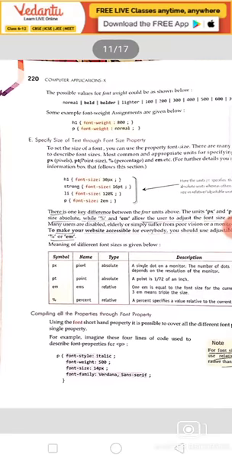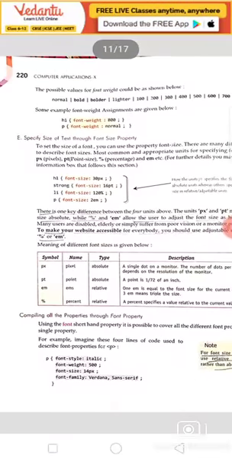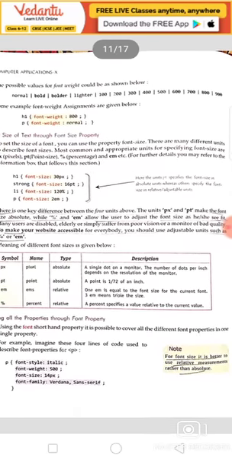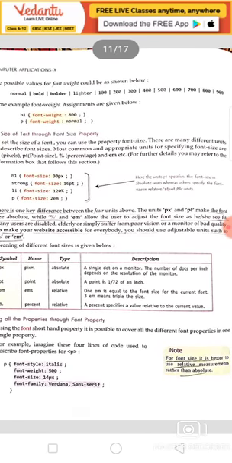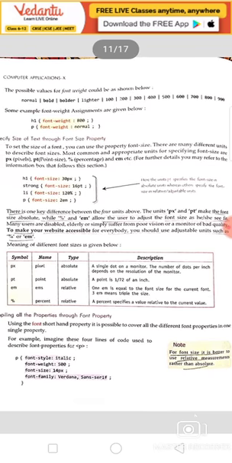Then em is a relative value. It means it depends on your monitor or screen. 1 em is equal to the font size of the current font. It means if your current font is of size 20, then relative to it, it will be changed. Like 3 em means triple the size, so 3 em means 60.